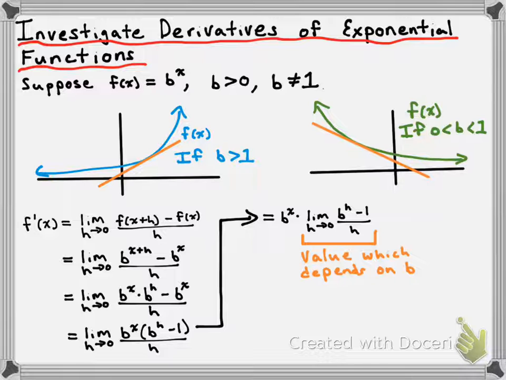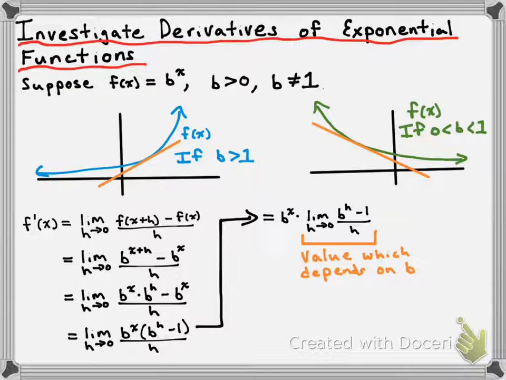In other words, we would have a function that would be its own derivative, and that would be a really, really important thing. So what we're going to do is see if we can find a value of b that will let this limit evaluate to the number 1. Now, unfortunately, for the purposes of our course, this limit is going to be a little bit too complicated to deal with in an algebraic or numerical way.